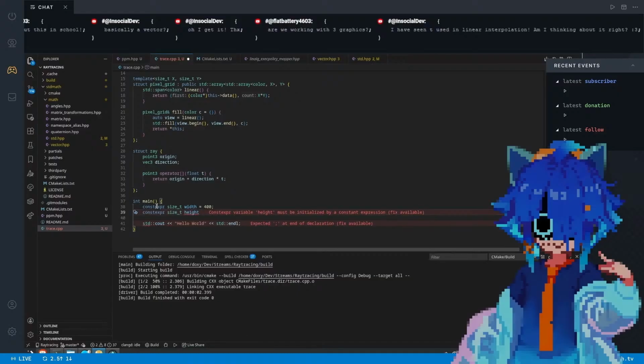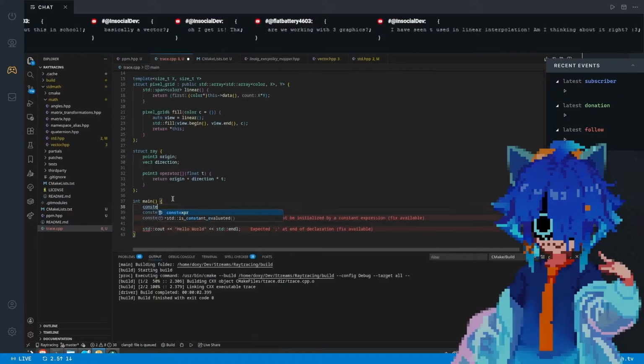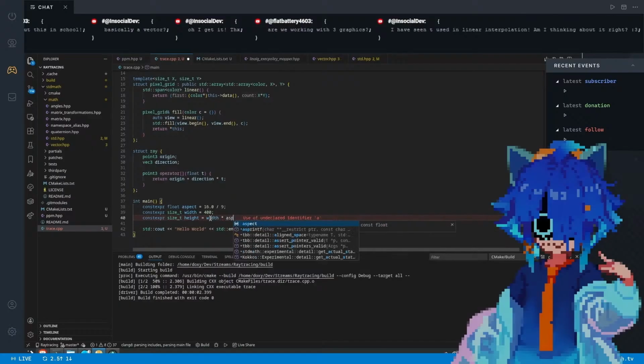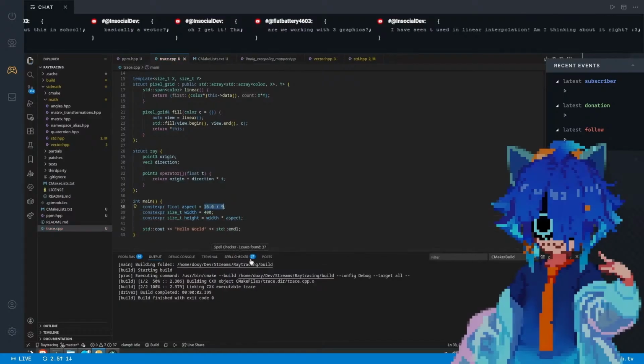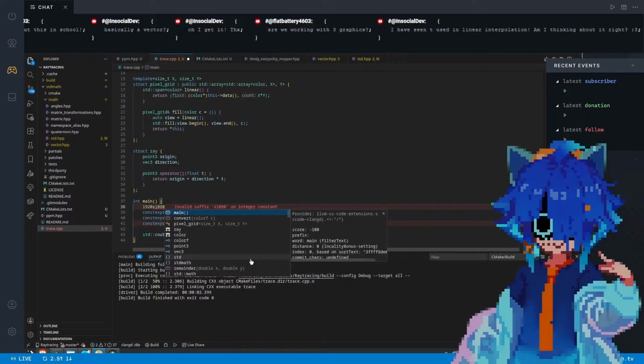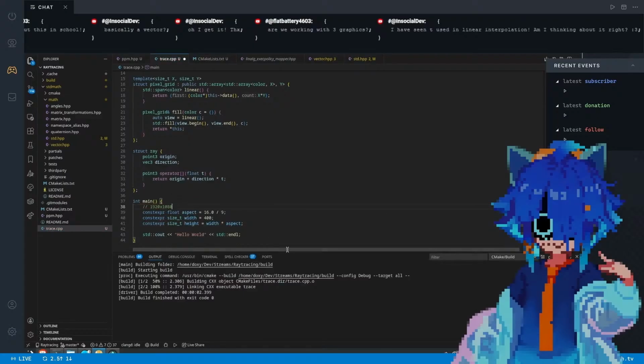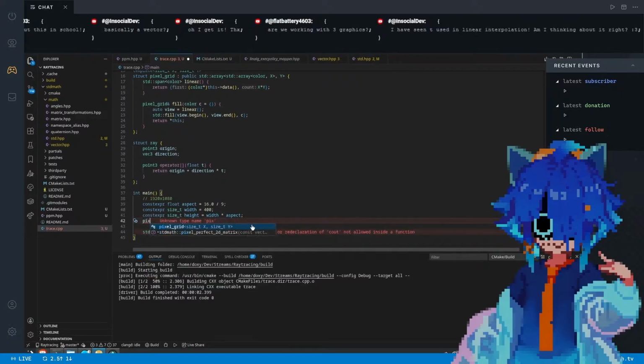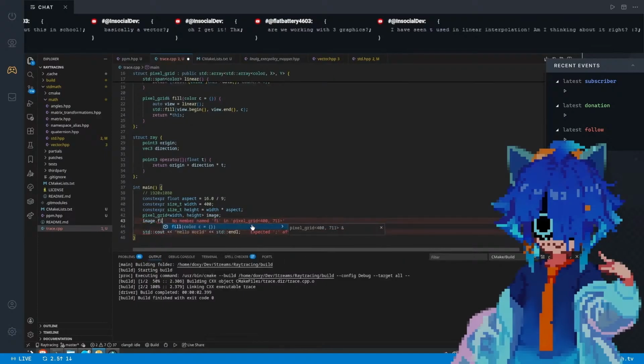To calculate the height, we're going to add another variable, constexpr float aspect is going to be 16.0 over 9. And we're just going to calculate our height by multiplying width by our aspect ratio. By the way, this aspect ratio is the normal aspect ratio for most monitors. A 1920 by 1080p monitor is going to have a 16 by 9 aspect ratio. We're also then going to create a pixel grid with that width and height, and we're going to call that our image. And we're just going to fill that image with black.